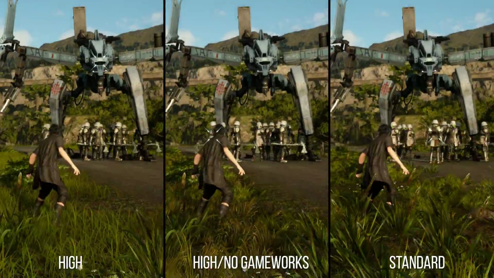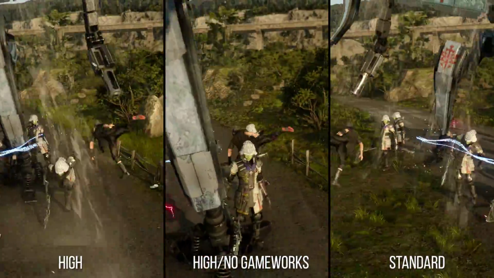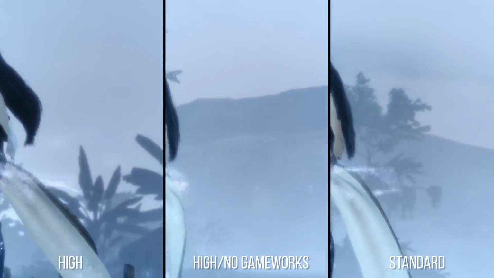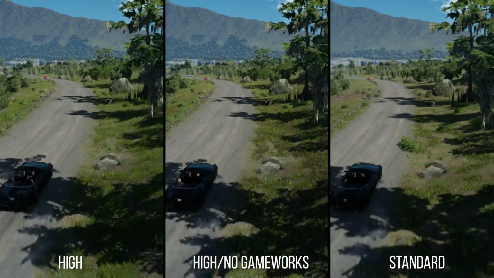Now, the combat scenes in the benchmark are dynamic and change from run to run. So yeah, not particularly good for comparison, though the summoning happens at the same point. But again, the results are different from run to run. So what's the takeaway then in terms of overall image quality? Well, clearly GameWorks is doing something, but the effectiveness of it varies from scene to scene, context to context.